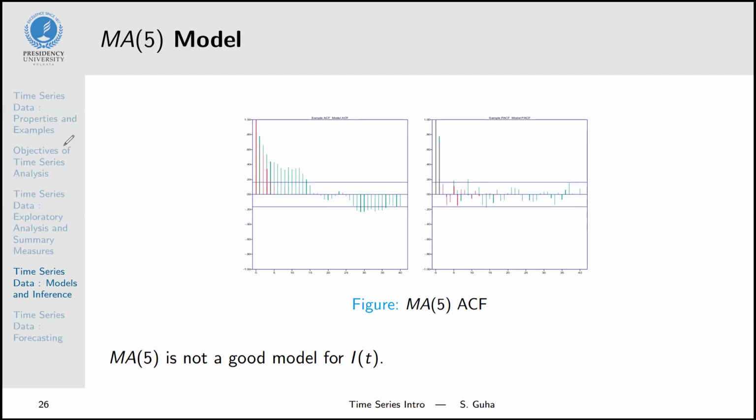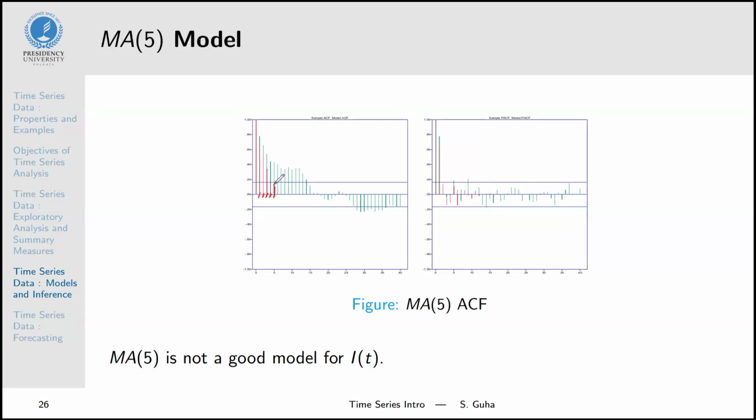So I have shown you an MA5 model. In MA5, can you see that the theoretical MA5 model has a correlation up to lag 5. So this is lag 1, this is lag 2, this is lag 3, this is lag 4, and this is lag 5.